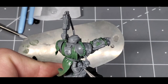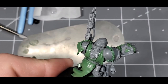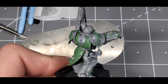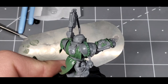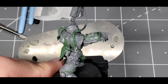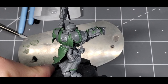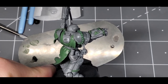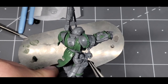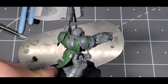Another reason, having two skulls right next to each other distracts from the detail. So one, two, three. And you can pile skulls up in one little area, right? I mean, you see it all the time in certain contexts. In this one, this skull's blocking this one. I just don't think it adds quite as much. I think a streaming purity seal or maybe a different trinket like something from the Empire Zealot box, like the keys they have in there or little whatever it is. I mean, you take your pick, but the reason I'm not going to leave this on there is because of the skulls. To me, it doesn't read as well.